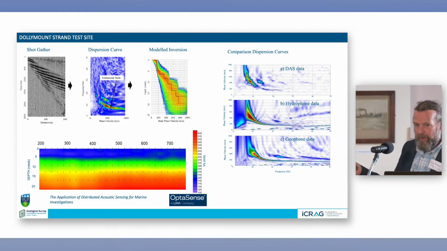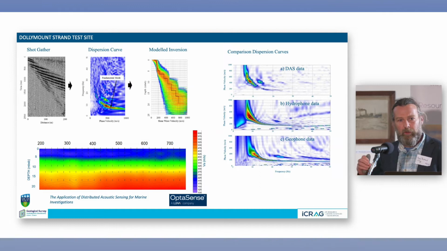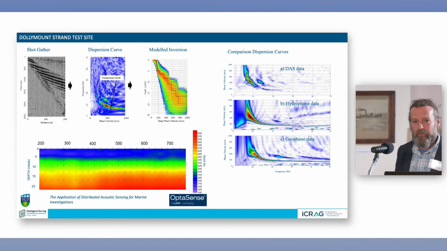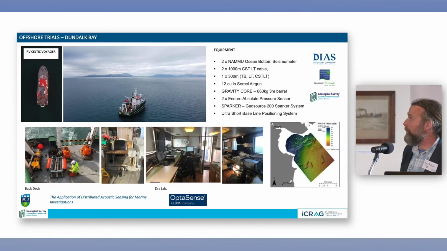From an academic point of view and a confidence point of view, we have to compare data from different sources. This is the data using fibre optics, hydrophones and geophones, because we were on the intertidal zone. So with the fibre optics we're measuring strain, with the hydrophone we're measuring pressure, and with the geophone we're measuring vertical displacement. It doesn't really matter to the engineer. What matters is it gives us the same result. So basically we're just validating the method against what would traditionally be used. So we learned quite a lot from the intertidal work.